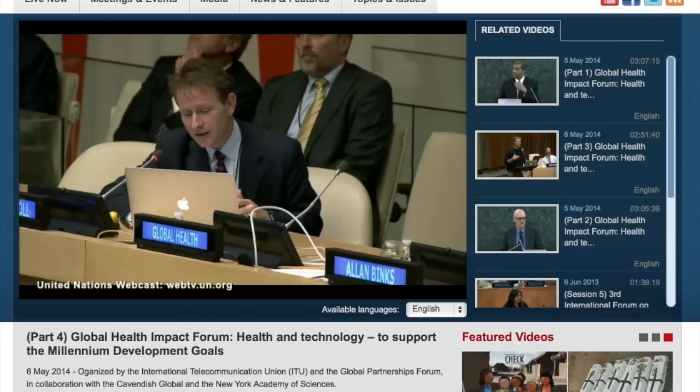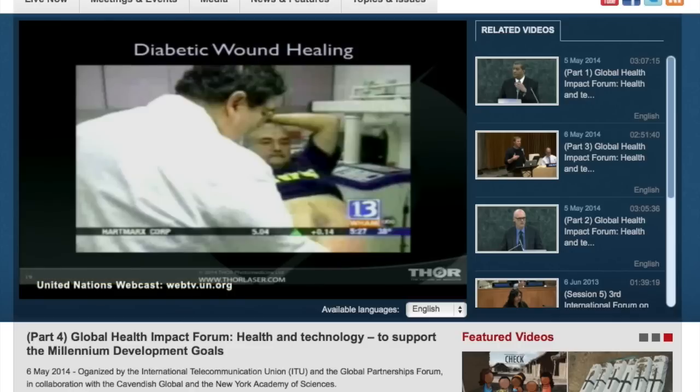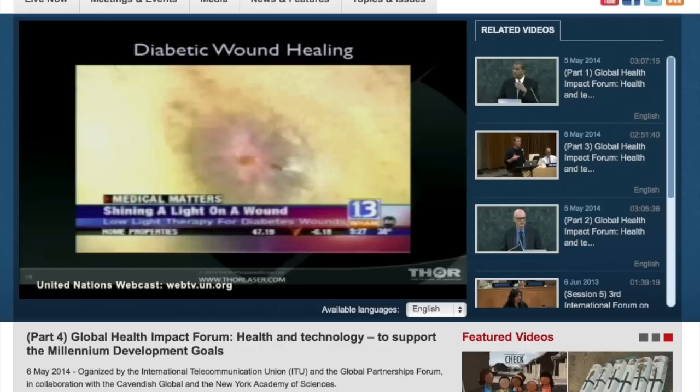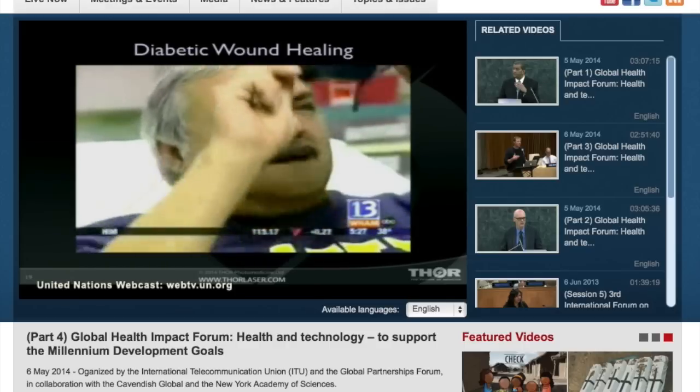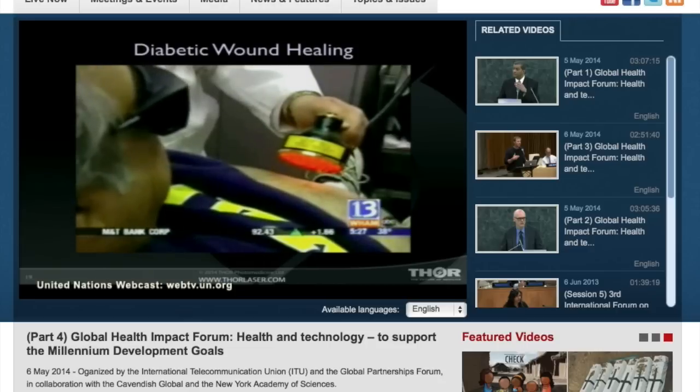Other examples of healing, this gentleman here is diabetic. He's had a post-operative wound that wouldn't heal. And showing here, oh, I was hoping the video would have started by now. Yes. So, and here he's going to get a treatment. There it is, healed, but he'd had this wound. It wouldn't heal for up to a year in this case. There it is, non-healed for a year, gets a treatment, and a few weeks later, it's healed.